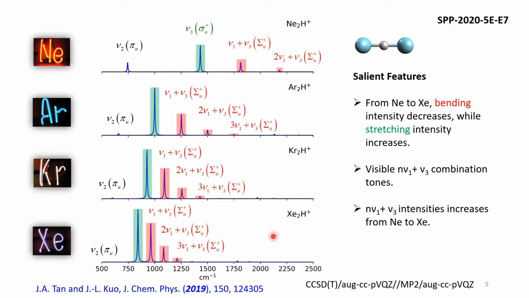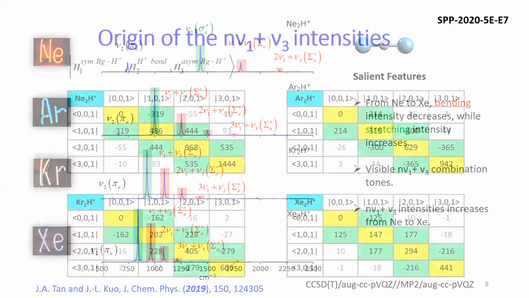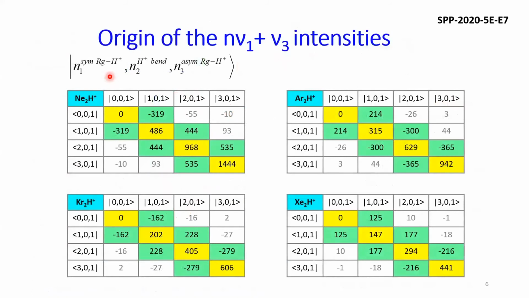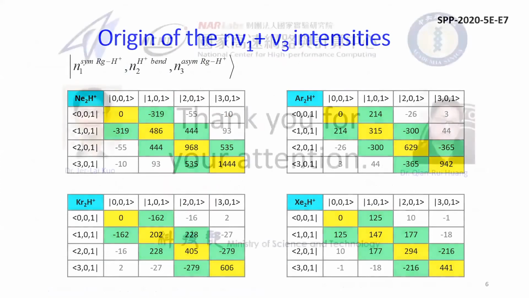Now, let's examine the coupling. Using this representation, we have calculated the following matrix elements. If you examine these two adjacent states, say this one and this one, you can see that the coupling between them is very strong. Pick any two adjacent states on the main diagonal, and you get the same conclusion. This coupling overall leads to the brightening of the combination bands, which are forbidden in the harmonic picture.